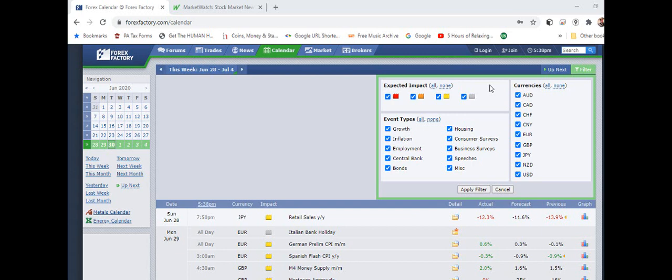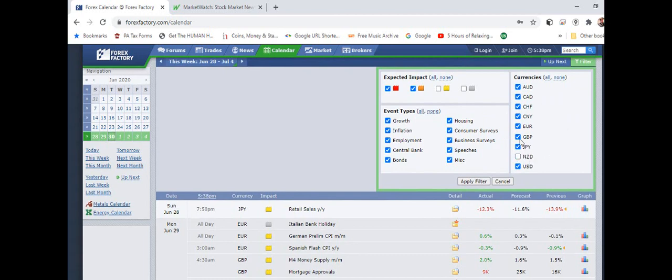So really quick, for example, we trade gold, and that's our main bread and butter. That's really what we almost entirely do. So I want to narrow down and really only worry about the news events that are worth it, because crazy stuff's happening all the time, and a lot of stuff really isn't very significant and barely even moves the needle. So for expected impact, I only really focus on either red or exclusively red, or sometimes orange, and I will narrow it down to just something like USD, because I don't really care about all the other pairs too much.